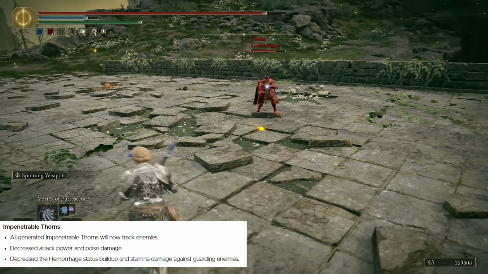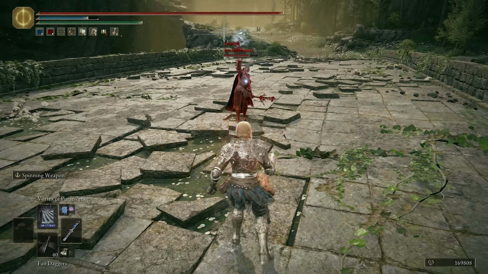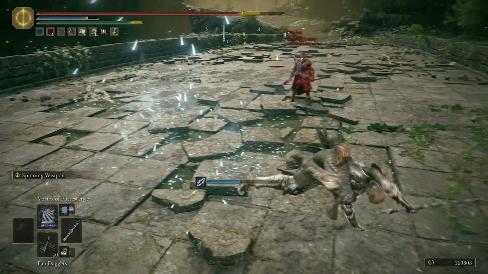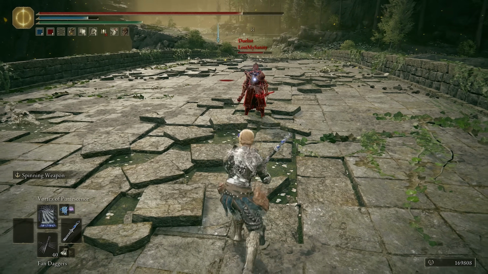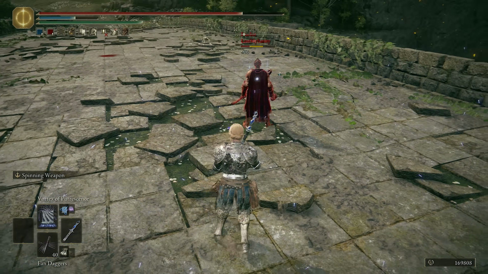The tracking isn't really that bad either, but I'm able to strafe side to side to dodge it, which is nice. They increase the attack power and frostbite status buildup of both the Rings of Spectral Light and the Vortex of Putrescence. Honestly, these spells are cool. I feel like I prefer the Vortex of Putrescence though.